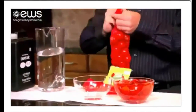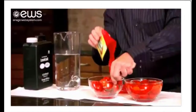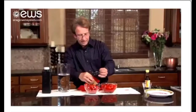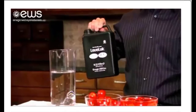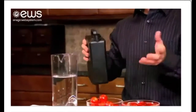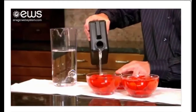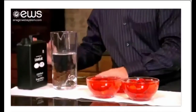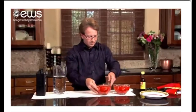And we're going to take another bag of the Nature's Sweet tomatoes, and we're going to soak them in what's called strong Kangen water. And strong Kangen water is at a pH of about 11, 11.5. And the reason I put it in a black container is because 3 things affect the properties of the water. That is air, light, and movement. So we always store them in black containers when we make the water and we're going to use them. So we'll just soak some of the tomatoes with the 11.5 strong Kangen water. And while those are soaking, we'll let those sit there for just a minute.